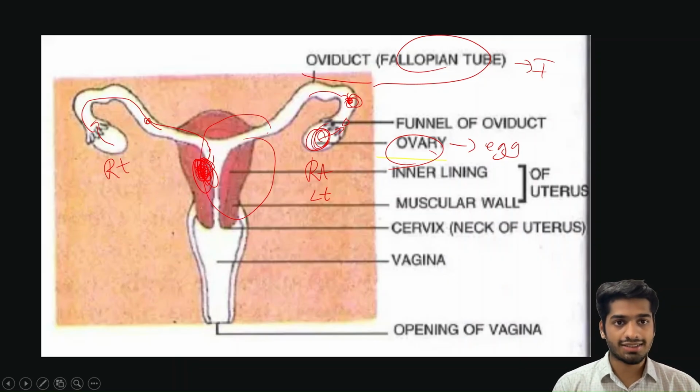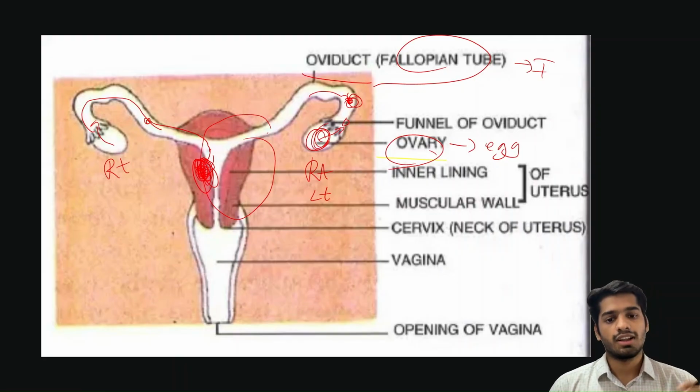So the uterus is a muscular structure. It is the site for implantation. Now, what is implantation? Means what? This is the site where the embryo is going to implant. It is going to fix to its wall. But if possible, you need to remember one more word, that is the endometrium.